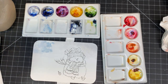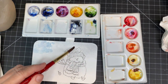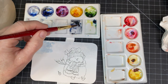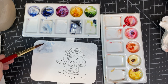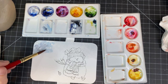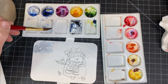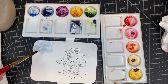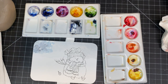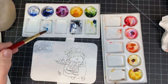Now you see I added a little bit more of the blues to the tree, and I am getting a little bit more of that wash established. Be sure not to add too much color too soon. Because this is still wet, I'm dabbing in a little bit of that neutral gray tone there. It's going to represent some of the darker values in the tree, places where the tree is deeper in between the leaves. And that will all blend together because it's so wet already.